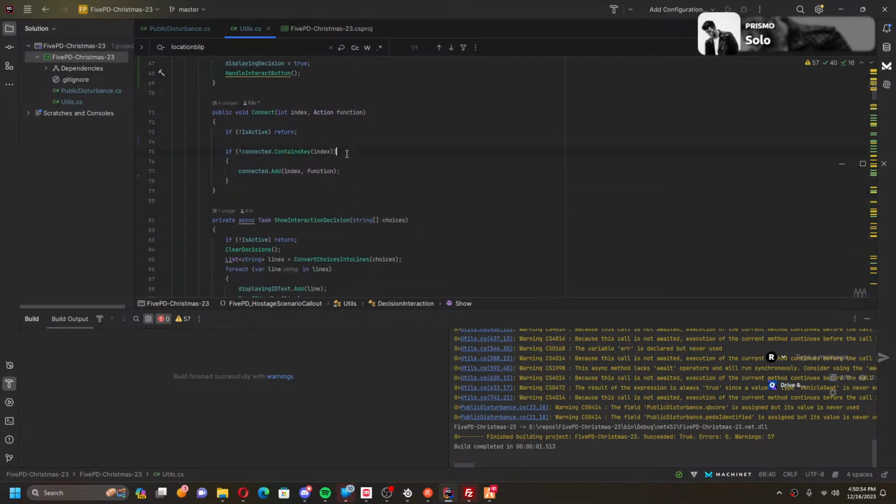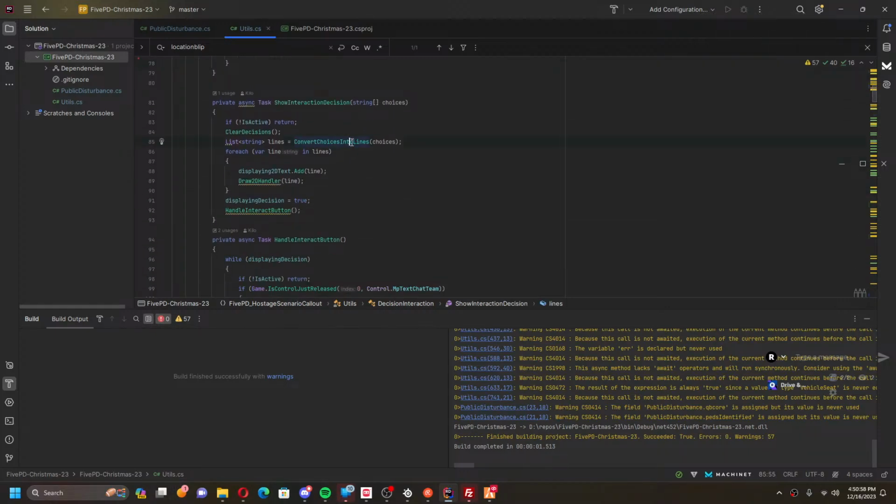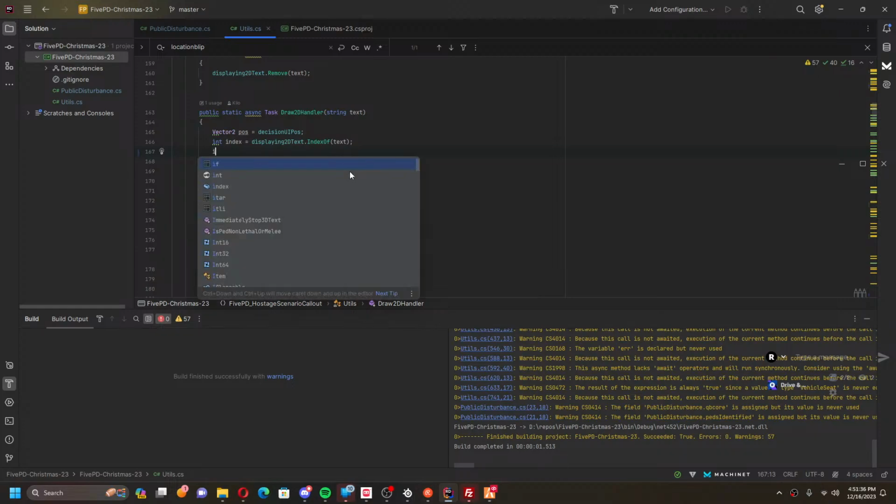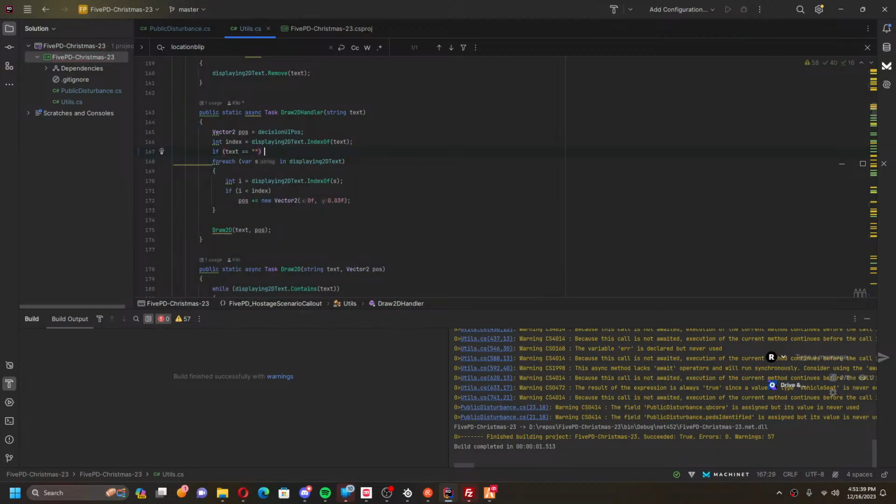However, I can add a check for that, to make it not display. If text equals this, then return.